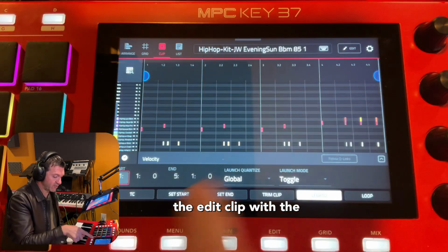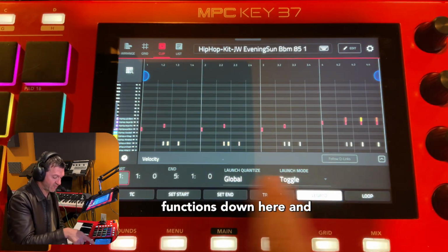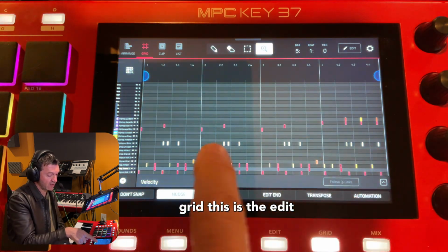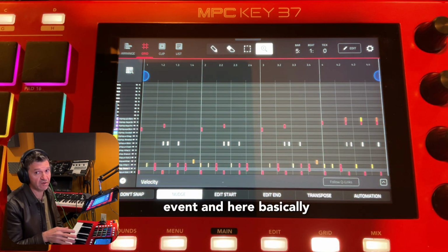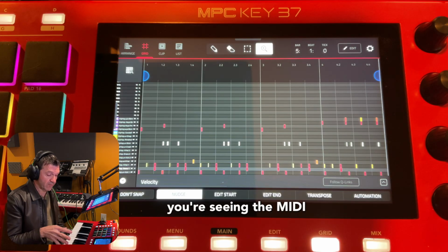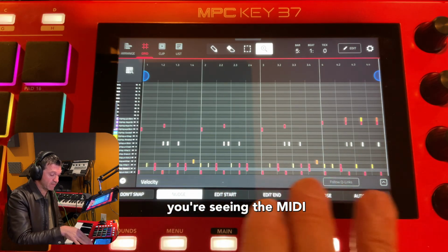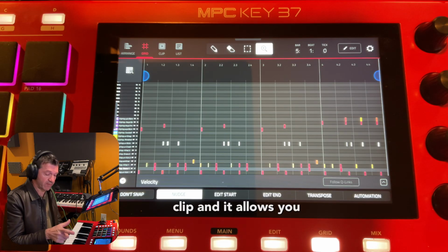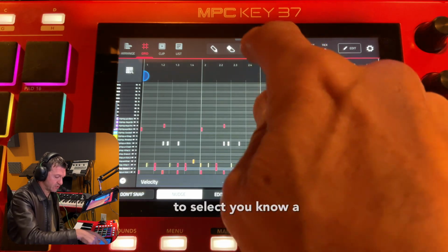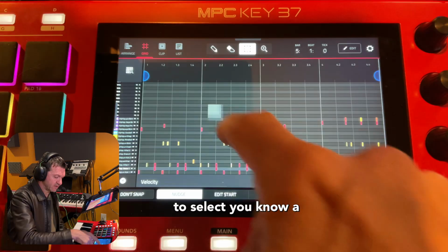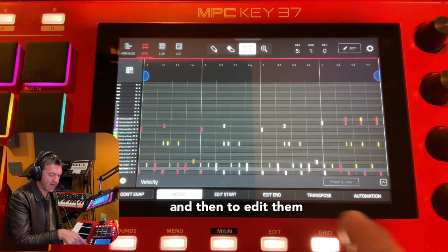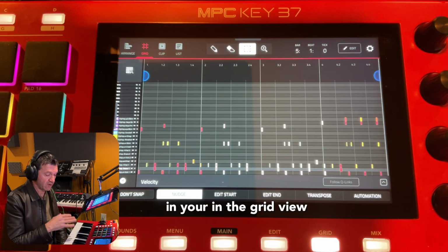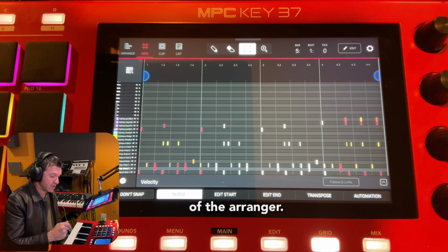So this is the edit clip with the functions down here, and then if we go to the grid, this is the edit event. Here you're seeing the MIDI notes, or the MIDI events, that are within your clip, and it allows you to select groups of MIDI notes and then edit them just like you would in the grid view of the arranger.